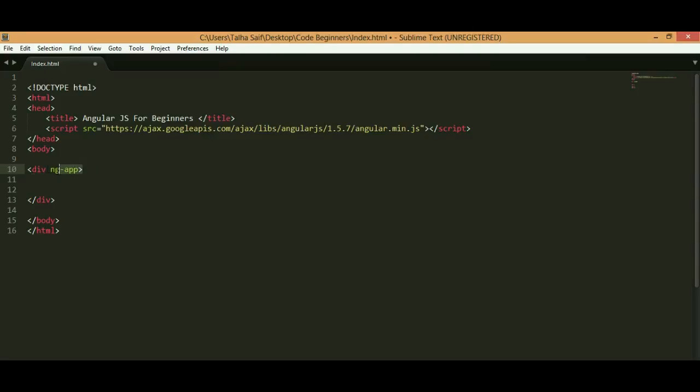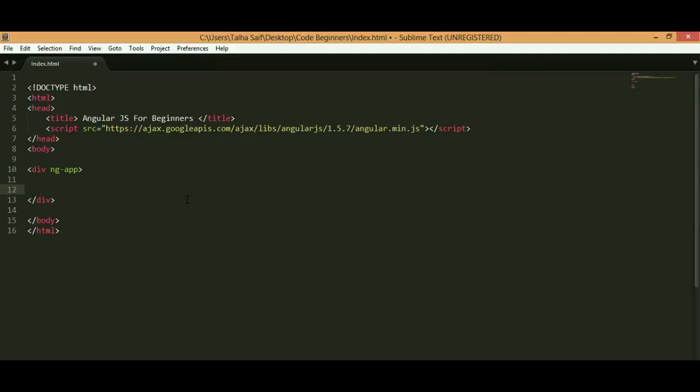If I use this directive with div tags, AngularJS is going to be implemented only inside these div tags. Whatever I write outside of it, AngularJS will not have any effect on. So let's see how we can do that.